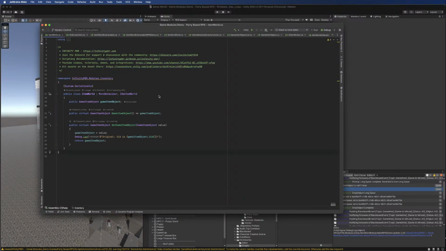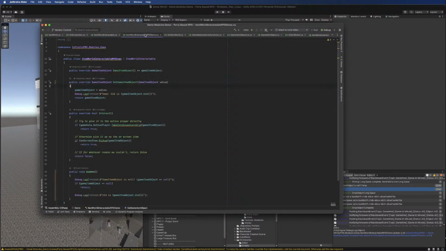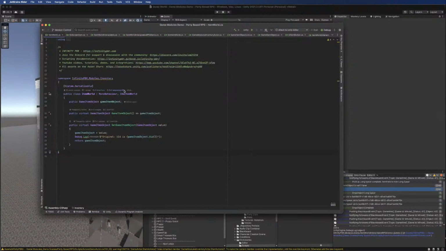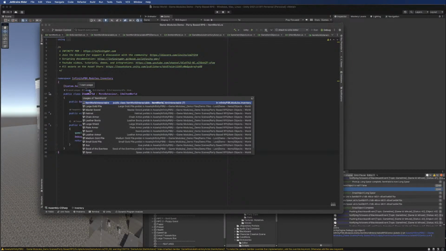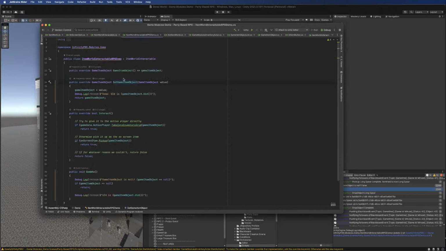Why wouldn't the override be happening? Item world interactable takes from item world, and item world interactable RGB demo takes from item world interactable. It can override this, and this is seen. One override. Well, I just don't know.